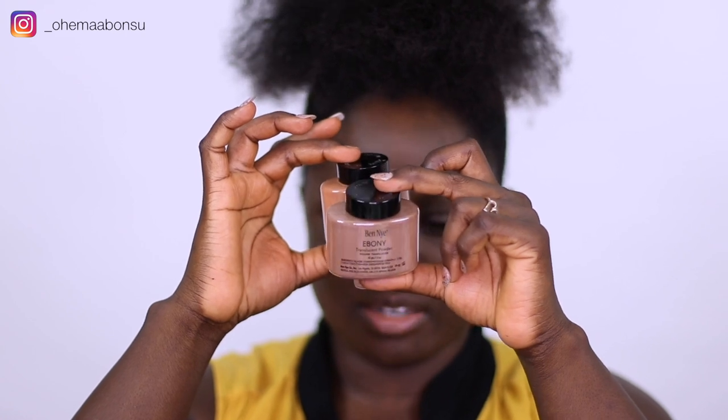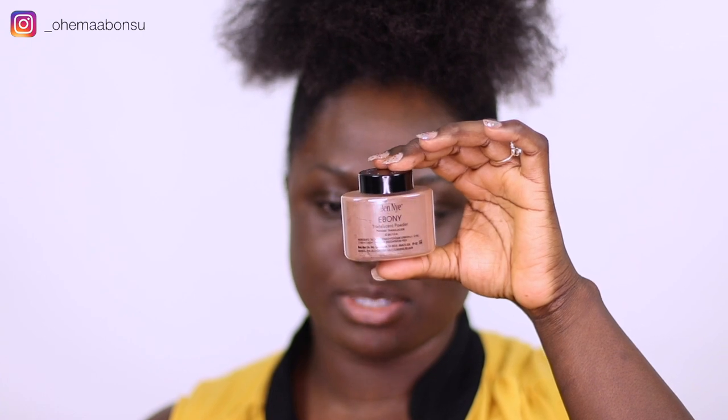Or you can use Ebony to set your whole face. If you are darker than me in any way, shape or form, you could probably use Ebony to set your concealer depending on what shade concealer you use. The point is to look flawless and blended and balanced without looking too ashy. So I am going to test out all these powders, put swatches of all of them in this video, and upload to my Instagram and Snapchat. Let's get to it — I'll set up my brows and come back.